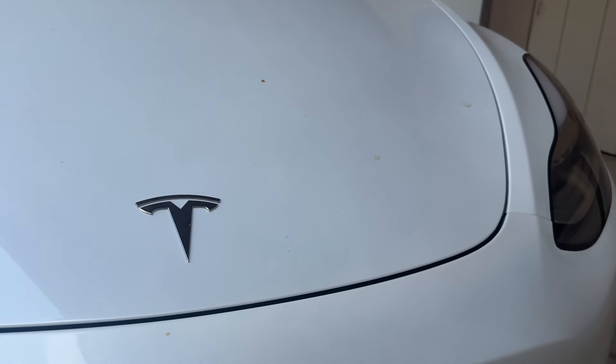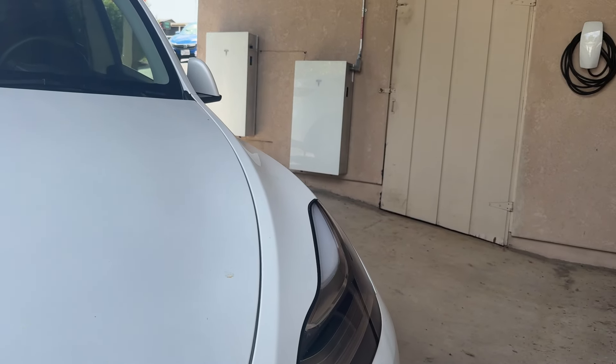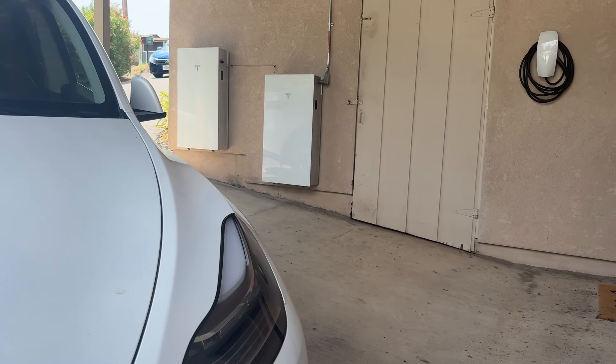Because of Drew here, I wound up buying — he gave me a ride in his Model 3 and I was sold immediately. So we bought this Model Y last year. I think we've had it a year and a half now, which is just amazing. I just love the fact that I don't have to use the brakes. No tranny to mess with, no oil, no differential, no grease. None of that nonsense.